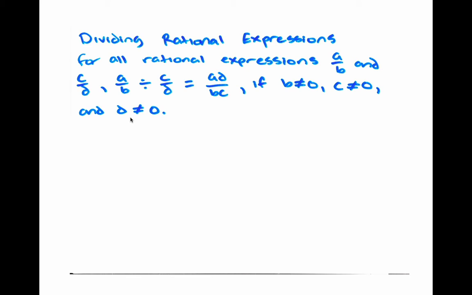And the reason for that is when we have two fractions and we're dividing them, that second fraction, we're going to flip it, right? But then when we flip it, we now have a new polynomial, in this case, in our denominator. So then, therefore, c is also not going to be able to equal 0, in addition to d and b, which are originally in the denominator.